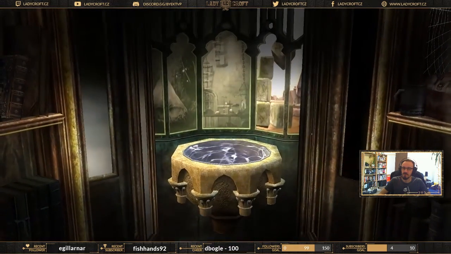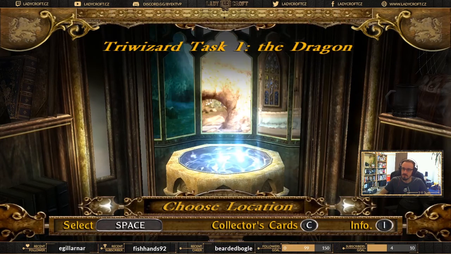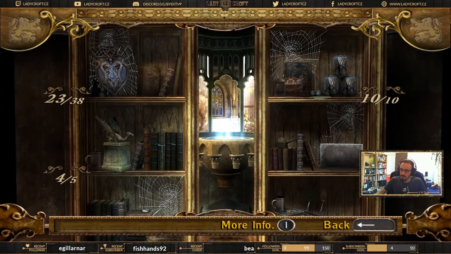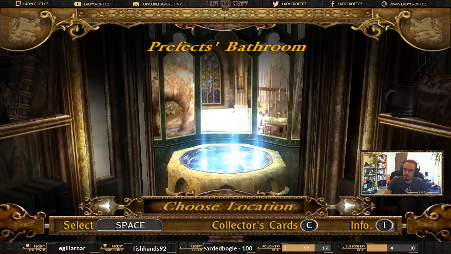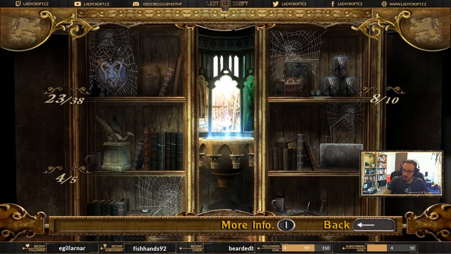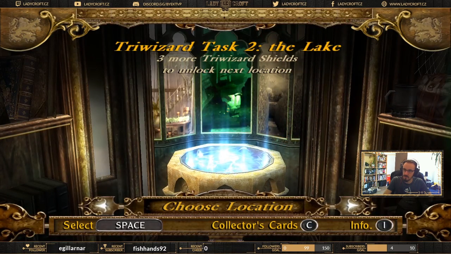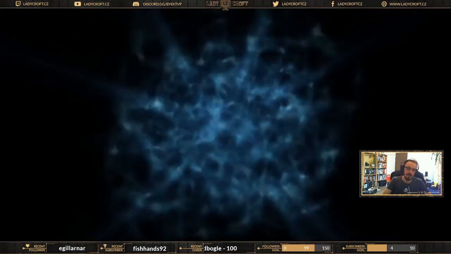Still need 5 or 4 more, which sucks so much. I still need 1 dragon. I don't know if 5 dragons gives me a shield or not. In here I didn't collect everything. And then there are 3 more, okay. So will I find all of them in here?